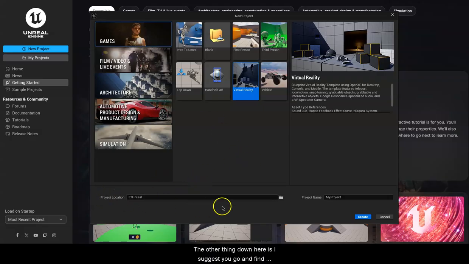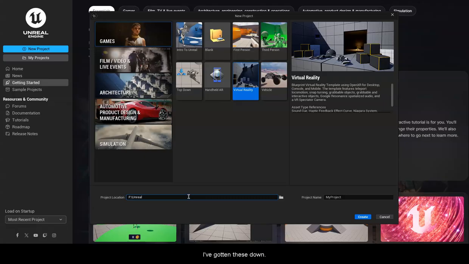The other thing down here is I suggest you go and find where you want your folders collected. Like I have an extra hard drive, an F drive, and I have a folder that's specifically for Unreal. I made this specifically for this so that I know where all my data is. I suggest you do the same, and I also suggest that you have a lot of disk space on whatever drive you're going to be using.